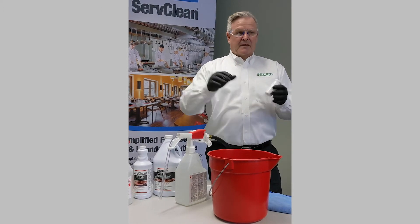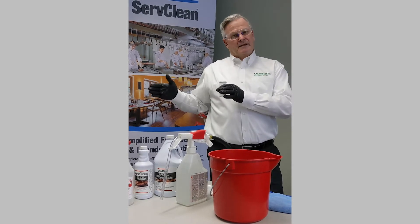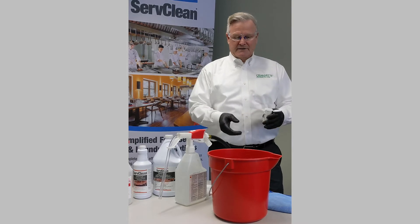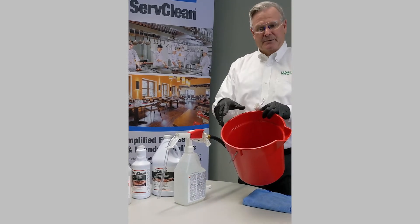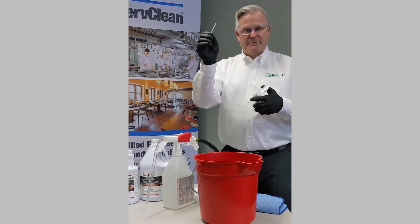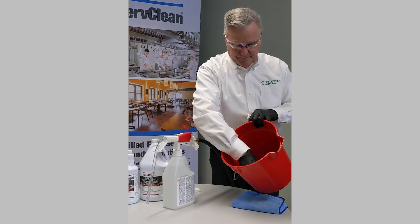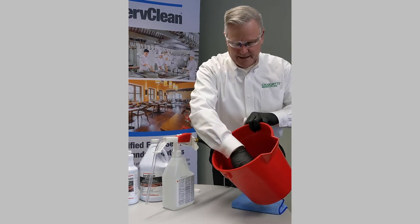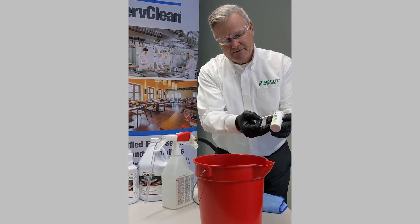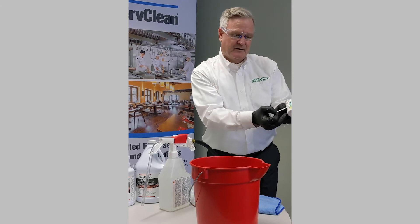One thing we want to verify: sanitizing requires a certain PPM — it's either between 200 and 400, depending on the particular facility. Infection control officers will dictate that. So what we do recommend is when you go through a facility and fill charge buckets and mop buckets with your sanitizer, that you constantly check the PPM count. It's very simple — I take my solution in my bucket, I'm taking my test strip, soaking it here. I can see that it changes and verifies, and then I simply match it to the amount of PPM and the color on the side of the container. I'm right within the limits of where I need to be — that's solid peace of mind.